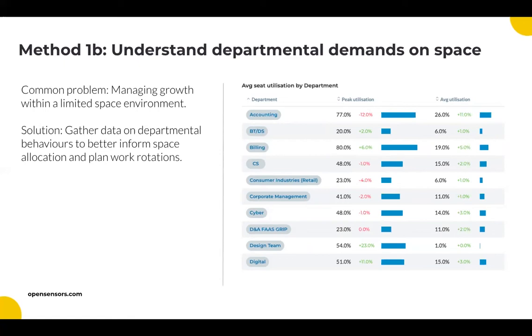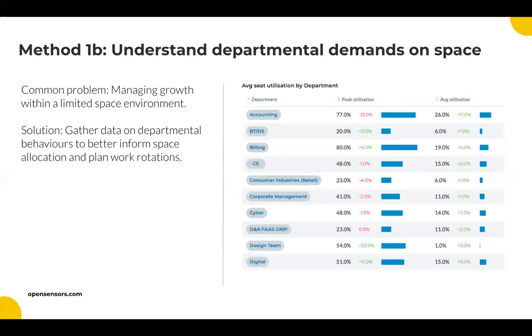And one of the best ways to do this is essentially take the same methodology that we used with the assets and do it on a departmental level. Identify which of the teams are using the space fully, and which ones aren't. And then we can see which departments are trending upwards in terms of usage, which ones are stagnating, and potentially which ones are dropping down as well. And this makes it really easy to take resources from one department and give them to another, so that as the teams that are growing grow, they have the space they need within the existing environment.